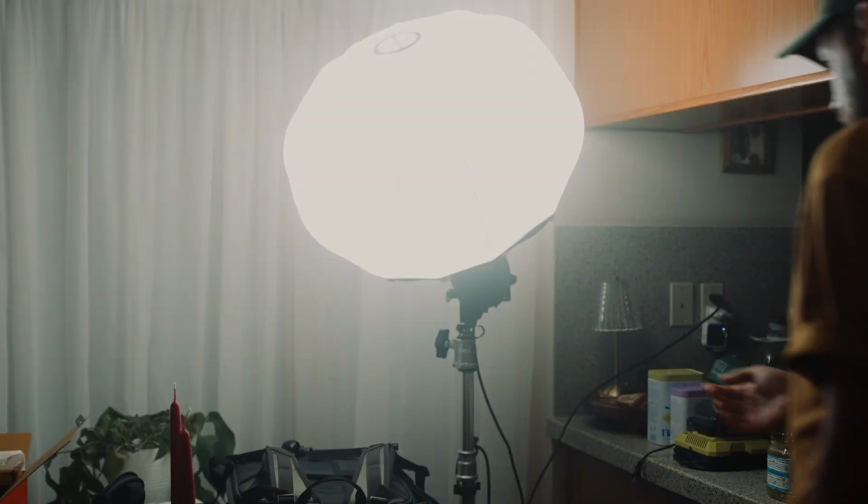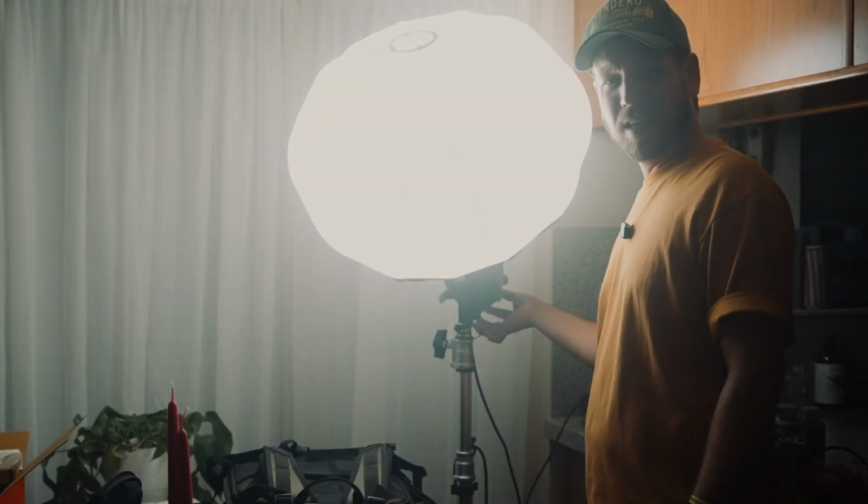Because to be honest, I'm going to do real life kind of scenarios where if I'm trying to shoot something at 12,800 ISO, it's not going to be pitch black. Nobody's going to shoot that way. You're going to have some light and everything to make sure that the subject is lit up, and that's going to be the goal, so that nobody goes, oh, I need it to be actually low light in the sense of no light at all. Not really realistic. You're always going to try to find some light source anyway. So let's turn off this light.